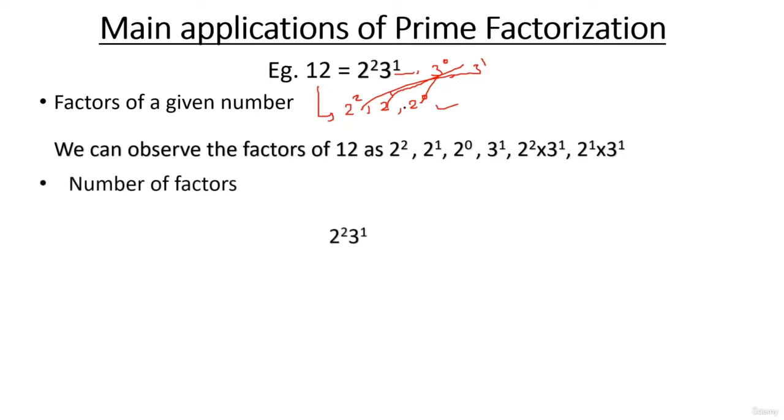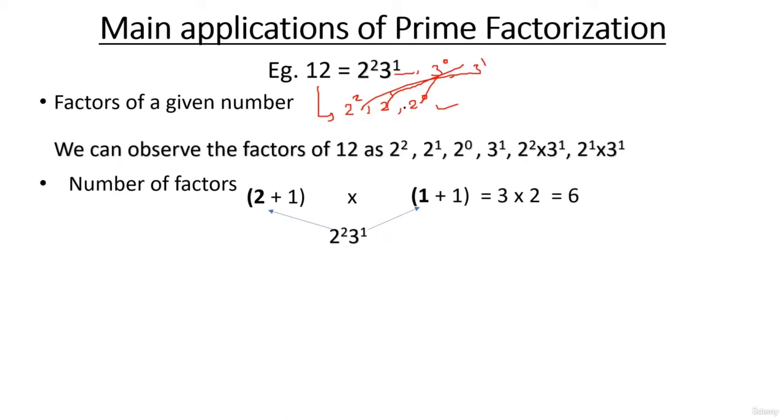Okay. Second application is you can find out the number of factors of a given number. Very important thing. So let's take an example of 12. Okay. 12, when you prime factorize, you get 2 square into 3 raised to 1, right? Okay. Now in the powers 2 and 1, just add 1. So 2 square के 2 में अगर हमने 1 ऐड किया, you will get 3. And in 3 raised to 1, जो power 1 है उसमें 1 ऐड किया, you get 1 plus 1, 2. Multiply these two, you get 3 into 2, which is 6.